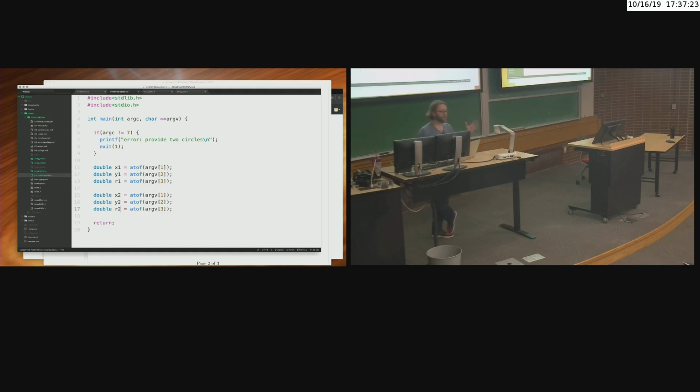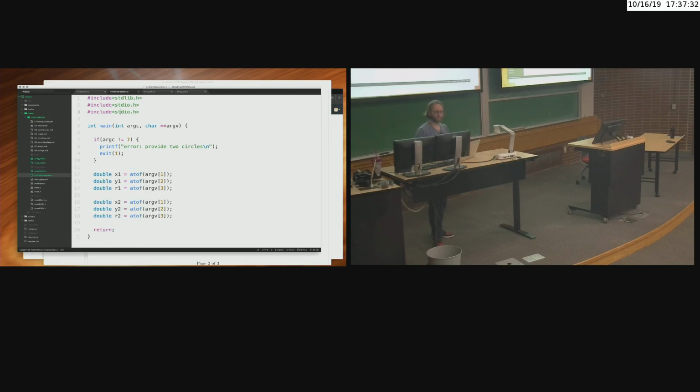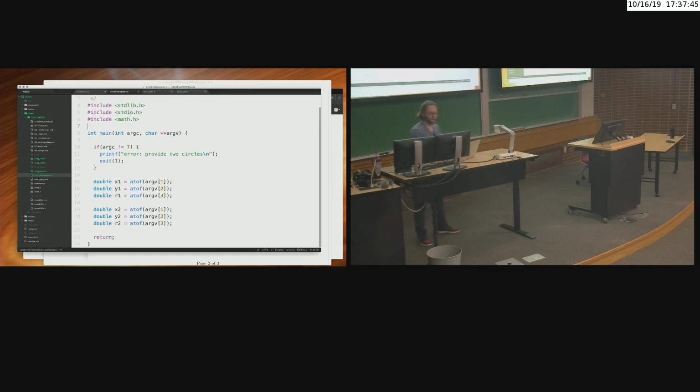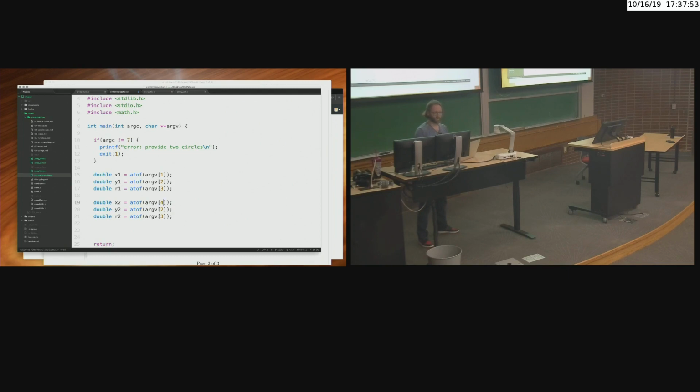Well, if it's pi, you should use the math library anyway. And by the way, we're going to use the math library, so bring in the math library. Right. Fix the white space. There we go. What am I missing up here, though? Header documentation. My name, et cetera. Right. So these variable names are perfectly fine in this context. Okay. Oh, but what's wrong? 4, 5, and 6. I was nearly a victim of my own copy pasta. Right? Don't copy pasta unless you are really, really careful about it.